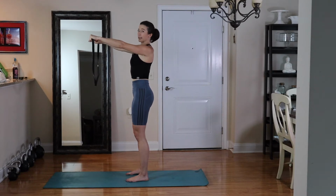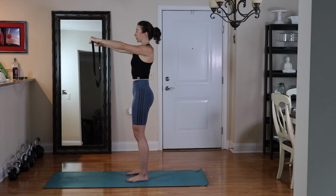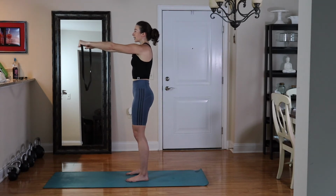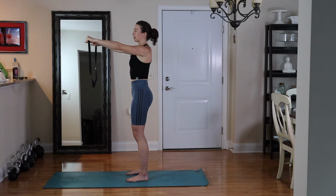Now squeeze the shoulder blades back. Good, now this is your movement, this is it. Push it forward, squeeze it back. Push it forward, squeeze it back. So what we're doing is creating a little bit of tension by just getting a little pull on that band so there's no slack there.